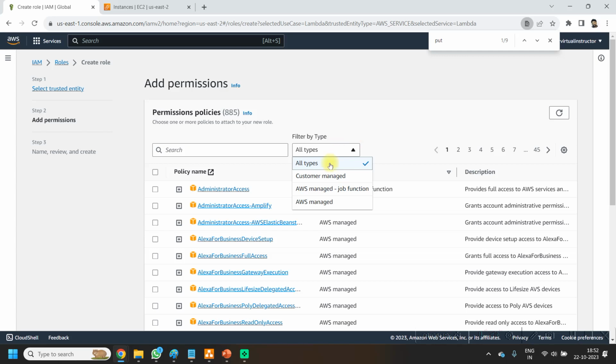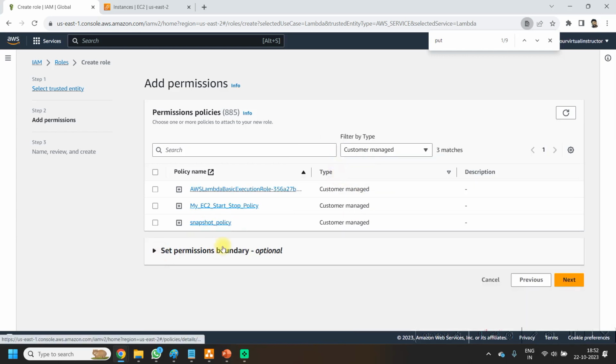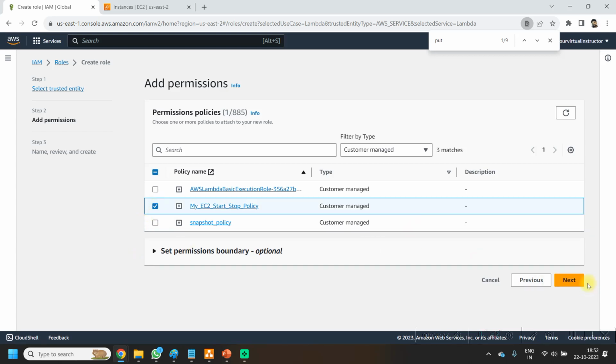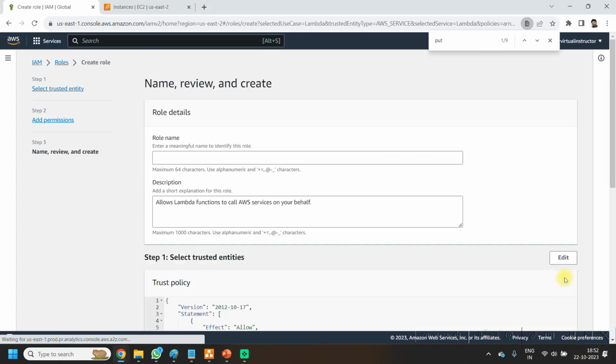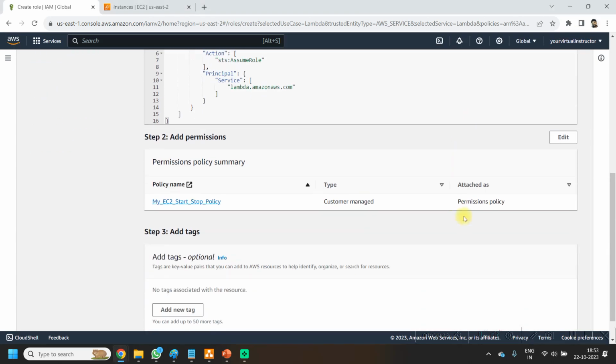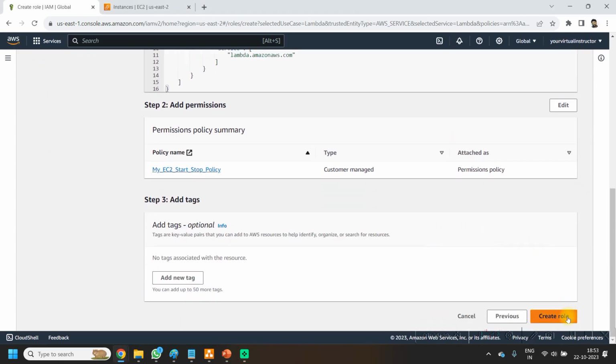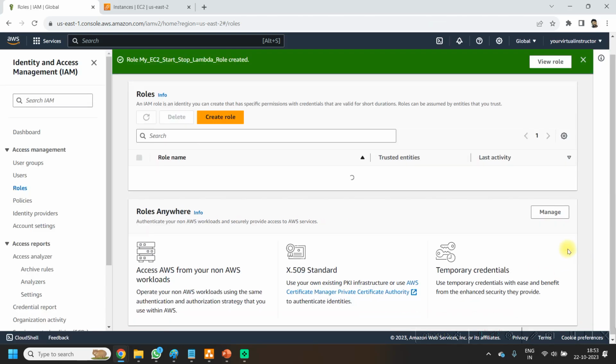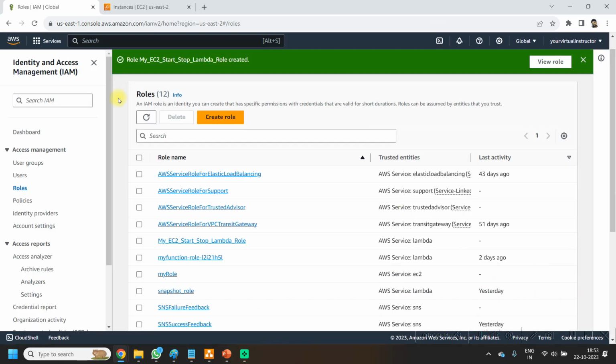Here select the filter type as customer managed and select our newly created policy and click on next. Give it a name, scroll down and click on create. So this is done. Now let's go back to the AWS dashboard.